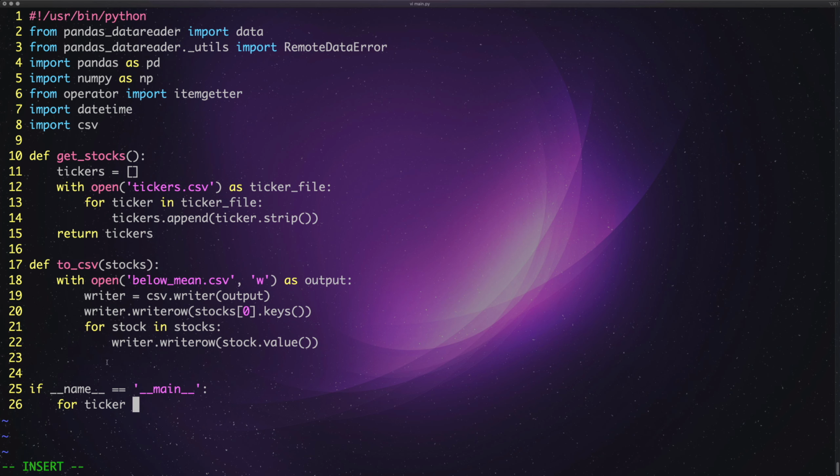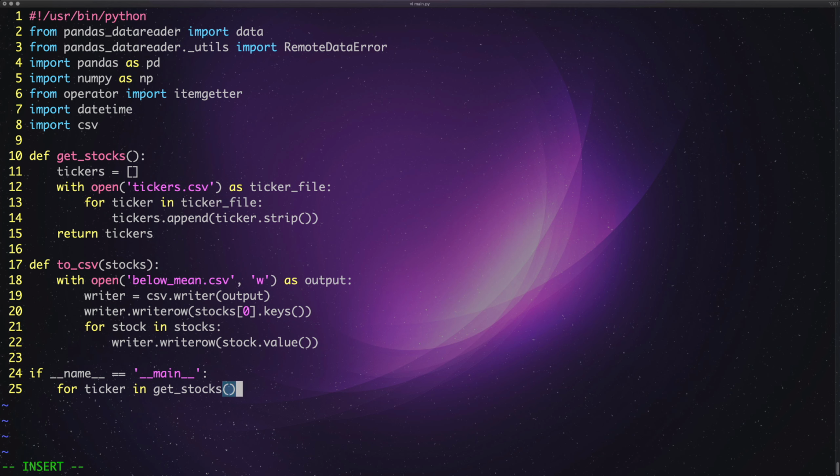Everything that's not within a function, for example if I had print hello there, would get run when we import something. So by putting it in this name equals main check, it says when we actually run the main file as its own script, that's when this stuff gets run.